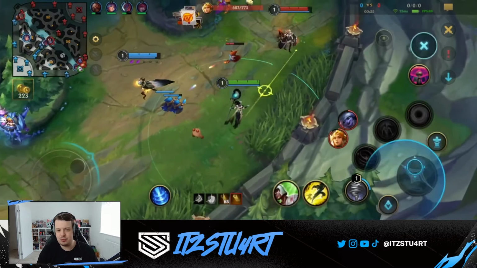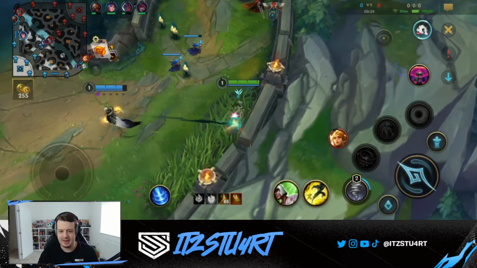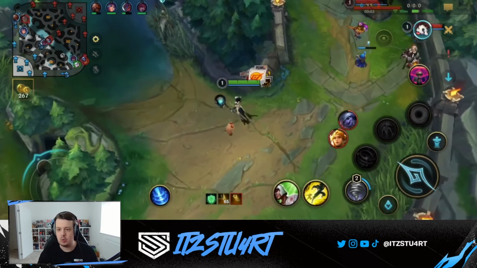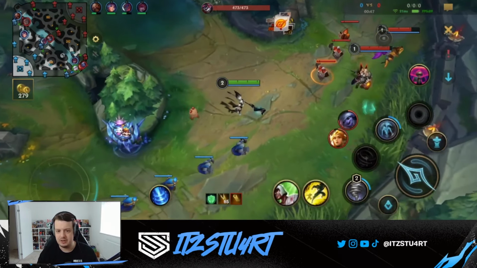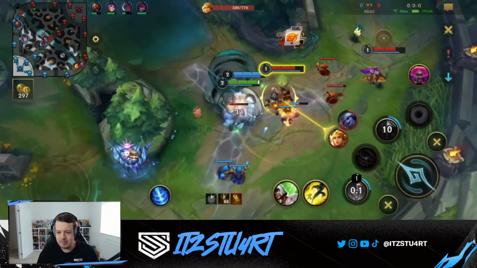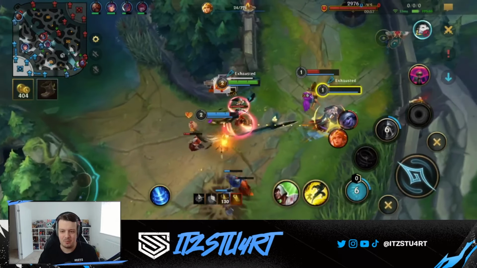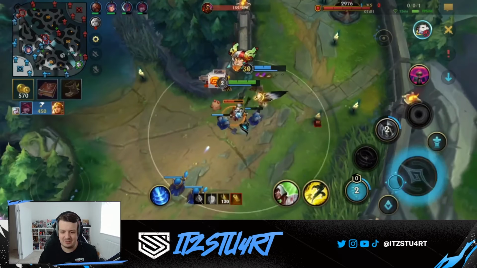But if you're able to predict the enemy movement with your tornadoes, and stop any sort of engage or ultimates, like you'll see in this game that I stopped Diana's ultimate numerous times, which basically saved my entire team. Now with the build with Janna, you can see the early start here, double knock up straight away. Look at that, what a great start, double knock up.